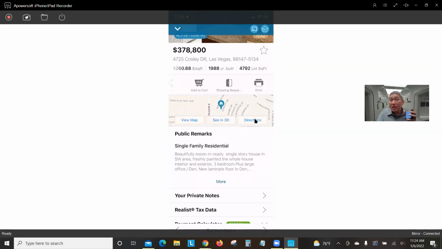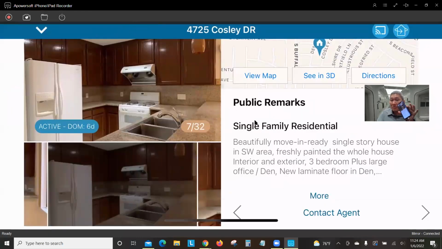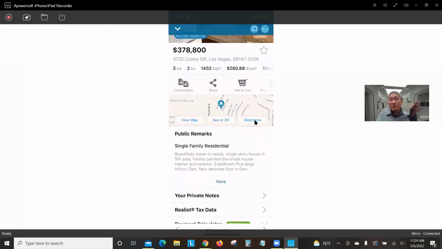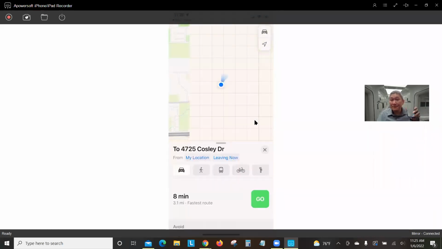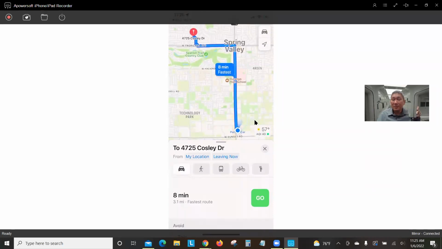Okay, directions. If you want driving directions, this opens up the GPS on my cell phone. So it'll tell me how to get to this property from wherever you are. So when you tap directions, right now I'm at the association. How do I get to this property? You see, it opens up the app for the directions in an Apple phone. And then if, okay, I like these directions, just tap the go button and it starts telling me on my GPS how to get there.